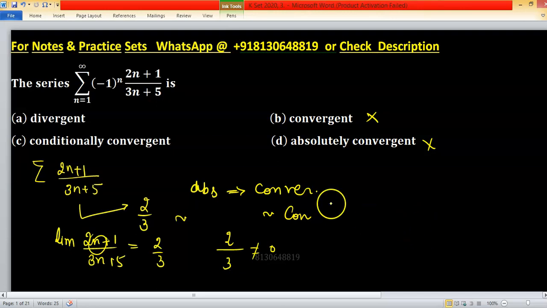And for this we will apply Leibniz test for alternating series. According to this Leibniz test says Un or mod of Un must be decreasing or decreasing sequence and limit of mod Un equals to 0.